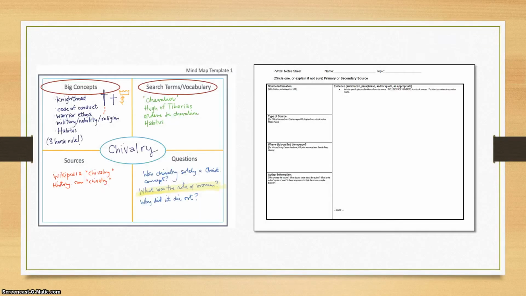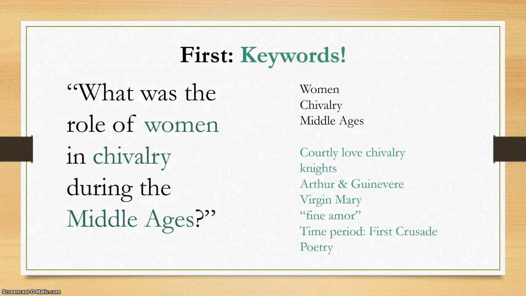So in our last session together, you spent some time gathering context and using a mind map to help you organize yourself. On the left is the example that I showed you in class, and then of course on the right is the infamous PWOP note sheet. So each source you use, be it website, book, or ebook, should have a corresponding note sheet with information about your author, your notes on the subject, and also the source citation. And your collegiate teacher will go over this in more depth.